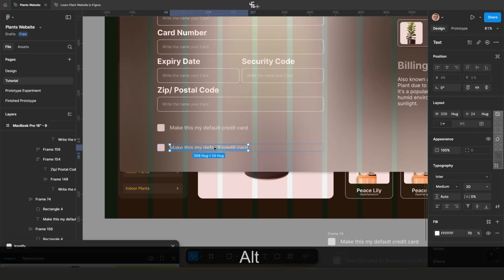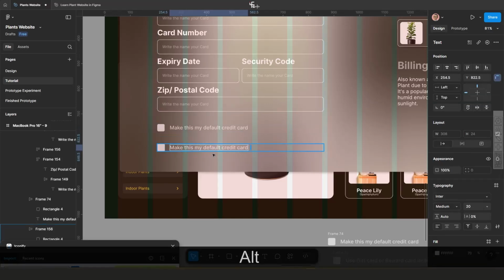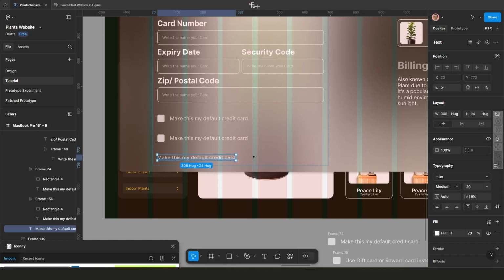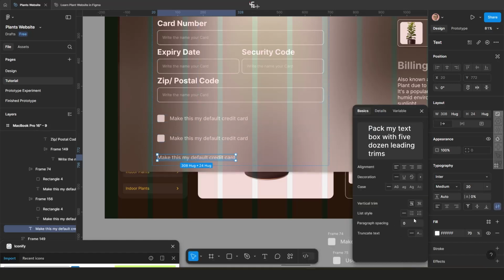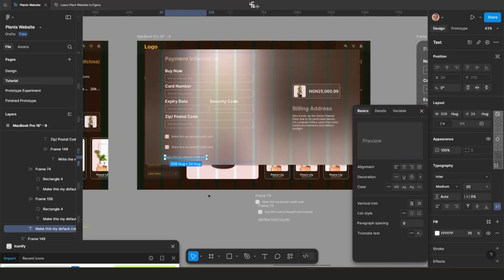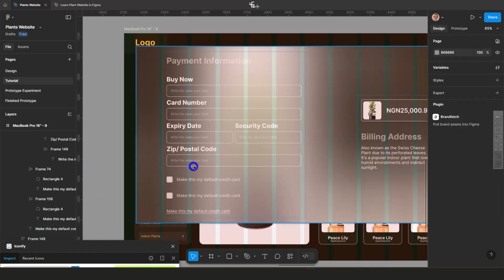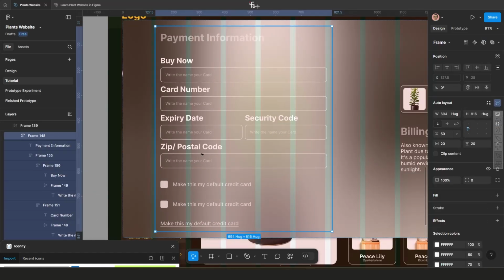You duplicate by clicking and dragging, just move it down like that, and then for me to give it that underline, you come here and make something like this here, and then you have the underline. Okay, you can decide to make the information as accurate as possible, so it's going to look nice.